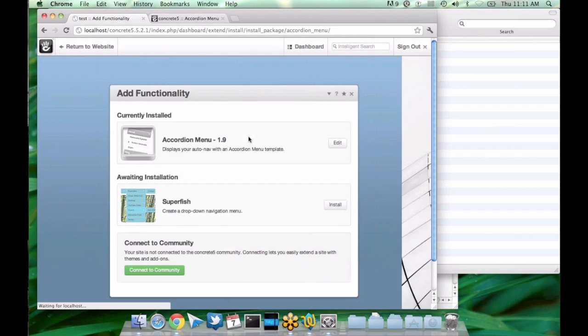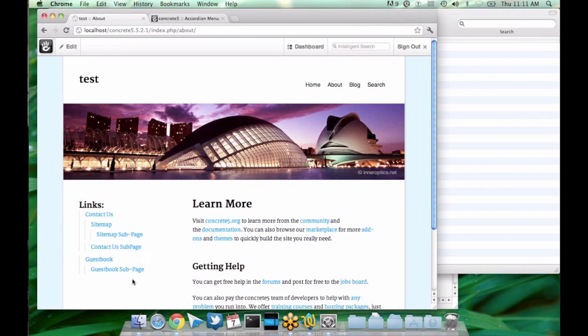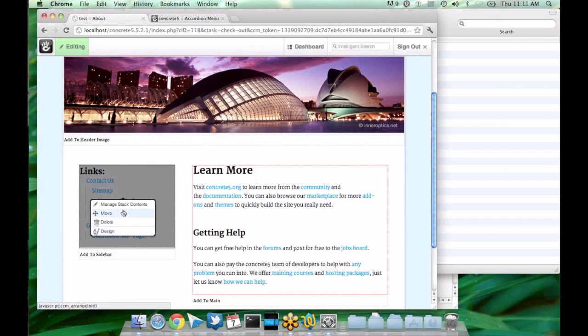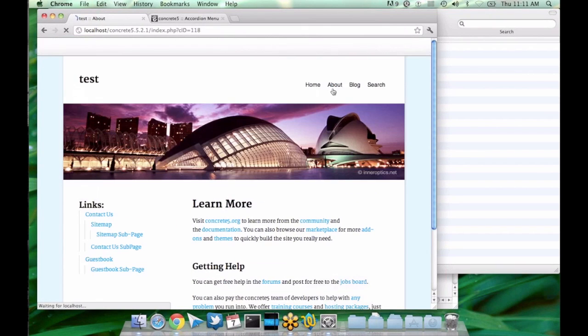I'm going to install it in my site here. This is not its own custom block. All this is a custom template for the Auto-Nav. Actually, I'm not going to mess around with the stack. I will just go into the sitemap.